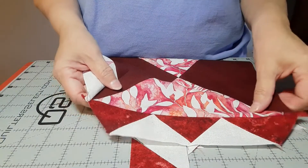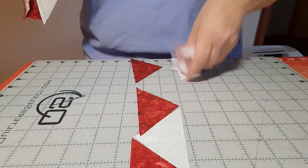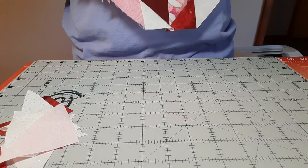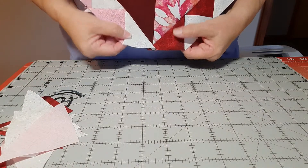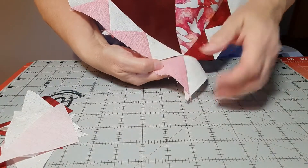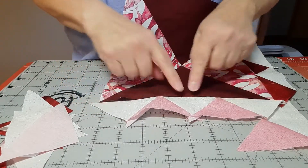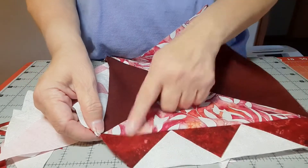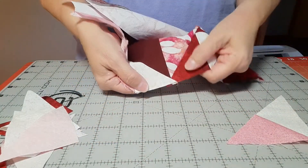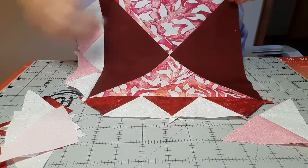That's why it's pretty important to have that quarter inch seam allowance. When I did this seam here I set my seam allowance back to my regular scant quarter inch and that worked well. I've sewn two sides on here — you can see I'm missing a corner. The pink needs to be towards this side. You need to match your centers when sewing these on.